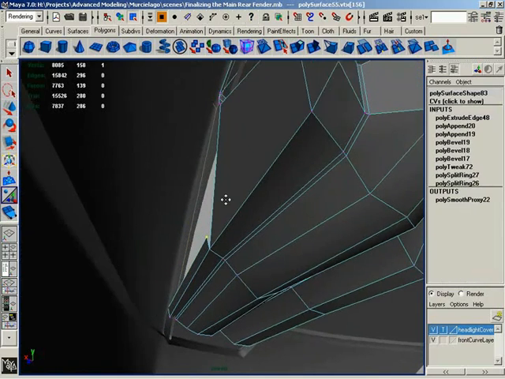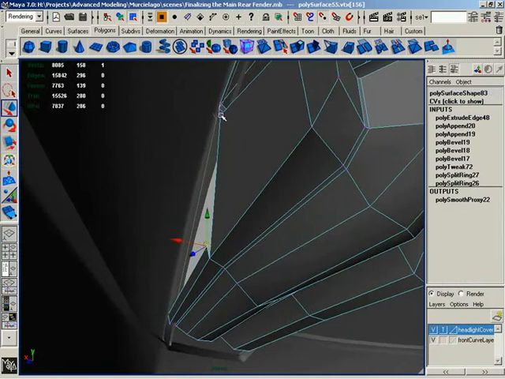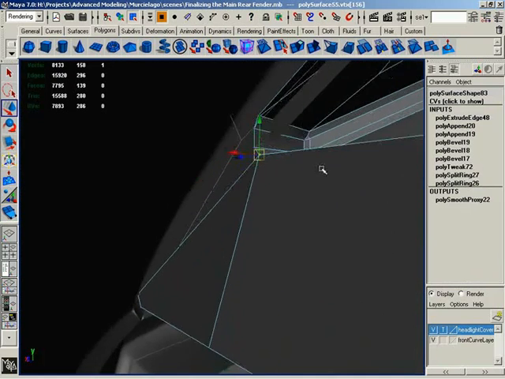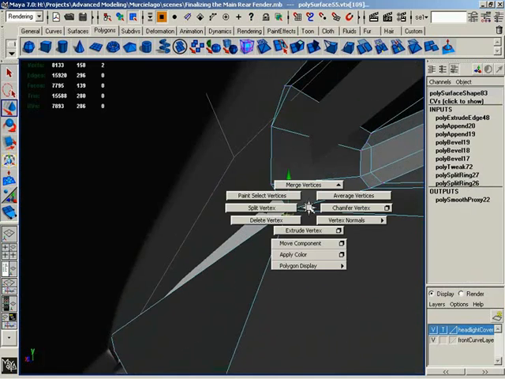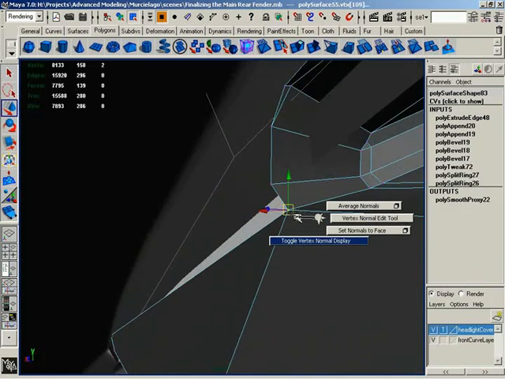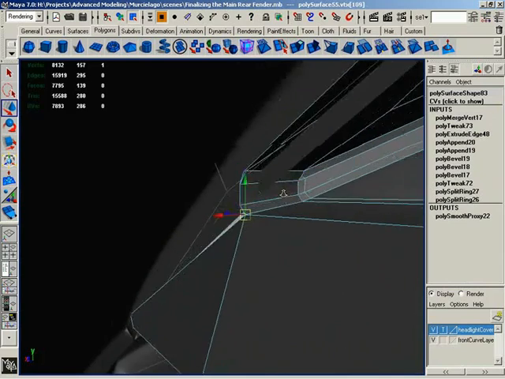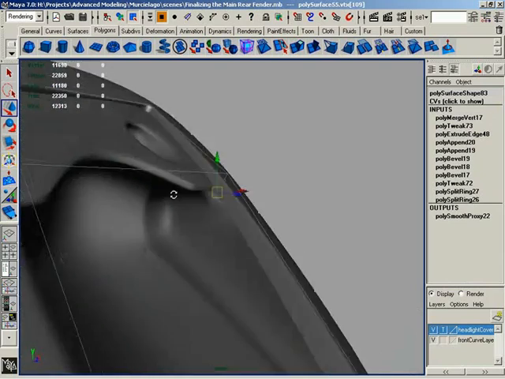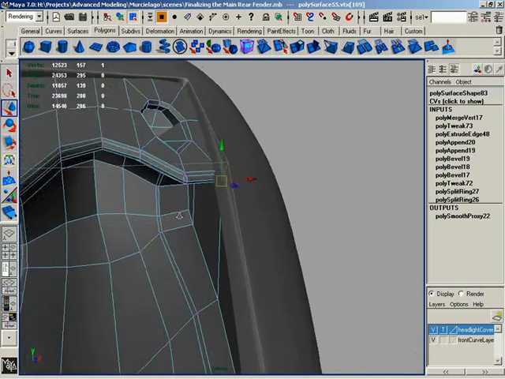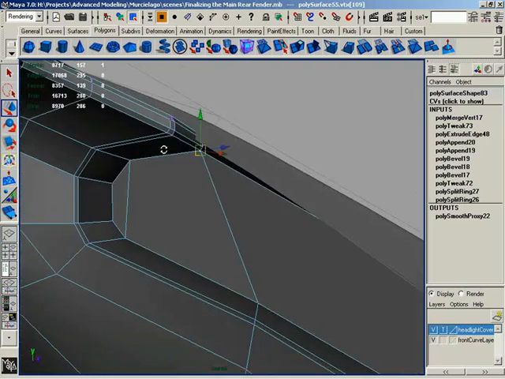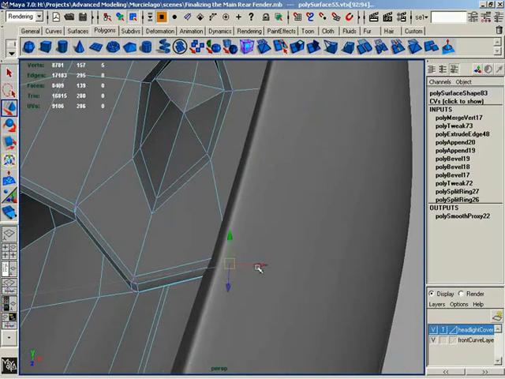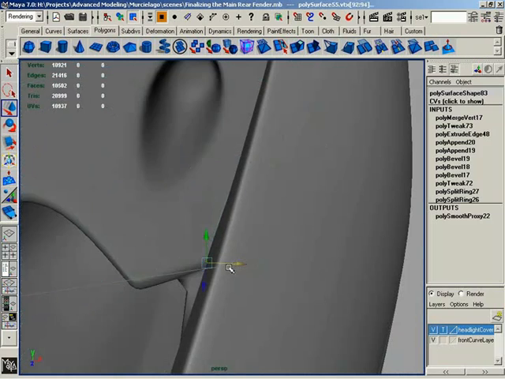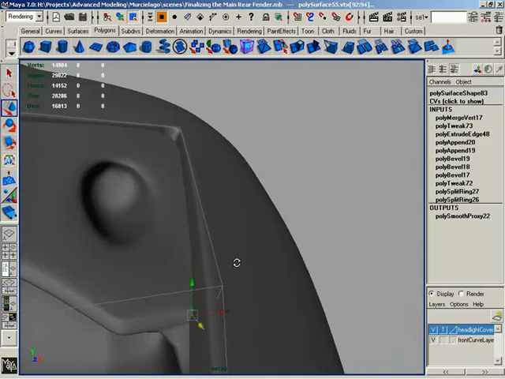Grab this vertex all by himself. Let's snap over here and make sure you can see where I'm putting that. And, whoops, go back. We want to merge those together. Thank you. Okay. I can slide all of these inward a bit and pull them forward.